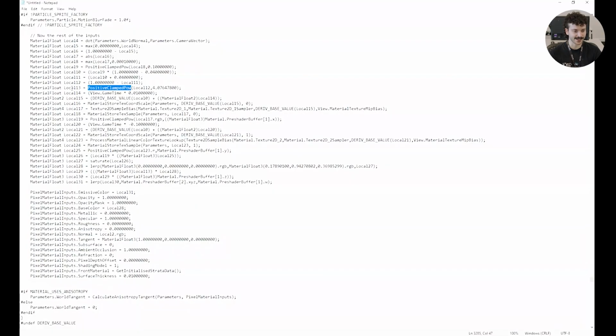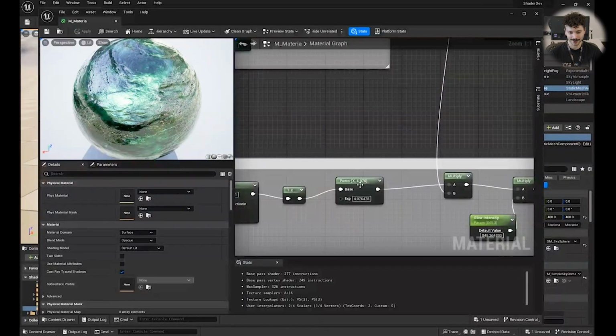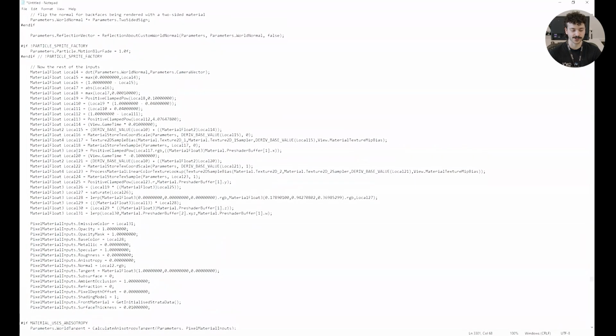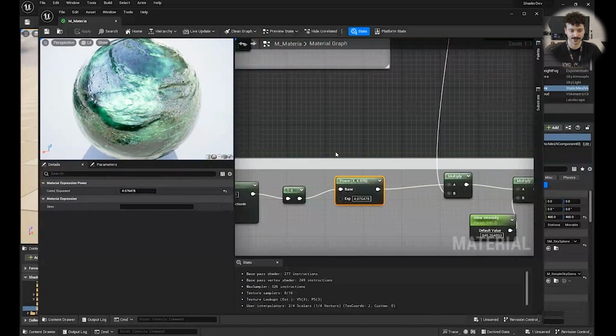So this local 13 is actually our power. Now this is a little bit hard to read. If you're watching this tutorial, I suggest that you root through it and try to figure things out for yourself. It is pretty dense and a bit of an advanced thing, but for now it's enough to know that we are generating code by doing this, and this is very much what is then given to the GPU when we come to creating our real-time graphics.